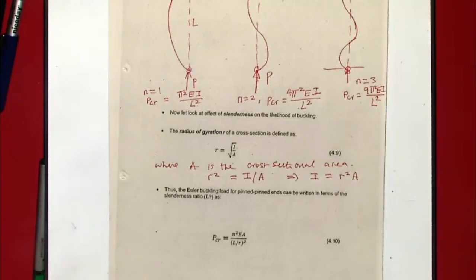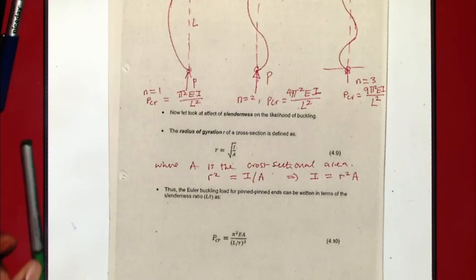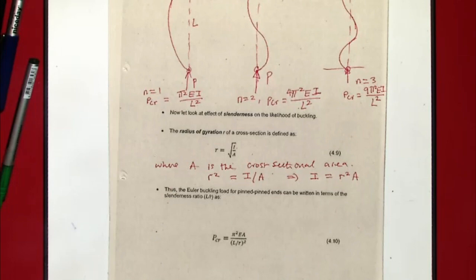Okay. That radius of gyration mainly is a measure of how far the center of mass, where the mass is concentrated, is from the axis that you are taking I on. So if R is very small, it means that the center of mass is very close to that axis that you are using to calculate I. If R is very large, it means that the center of mass of the cross-section is a bit further away from that particular axis.